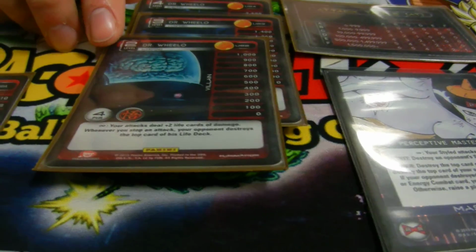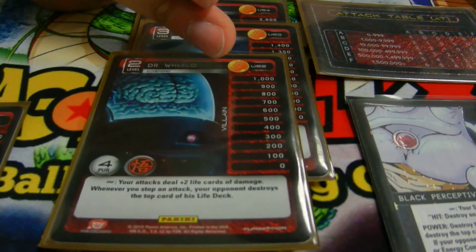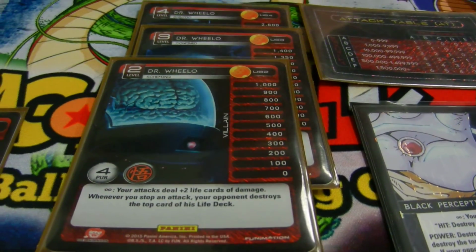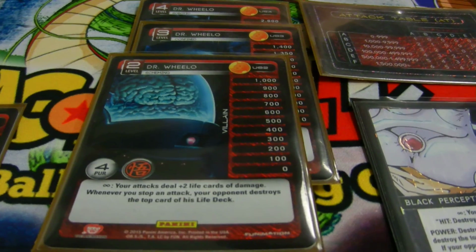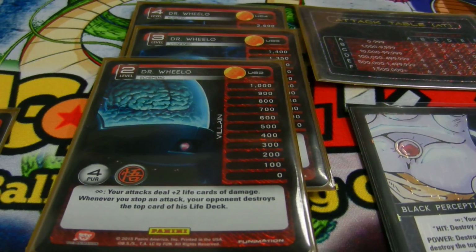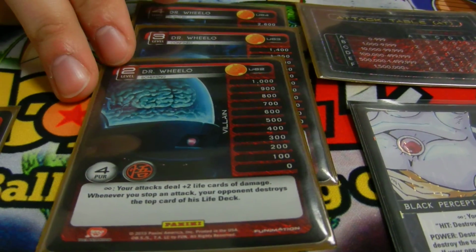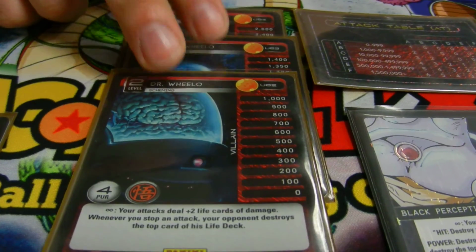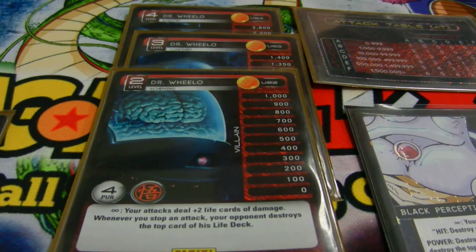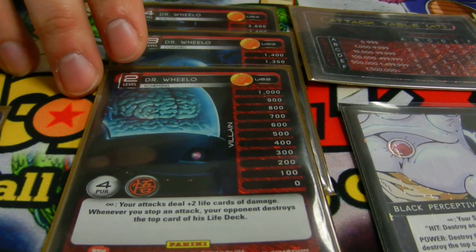Next we have his level 2, which jumps all the way to a 4 POR. You're still only going to be pretty much an A bracket except for B at 10. This will make all your attacks plus 2 life cards of damage, and whenever you stop one of your opponent's attacks, they destroy the top card of their life deck. So a lot of people don't want Wheelo to stay on this level because the plus 2 life starts to add up, especially in black. Makes sense. But in this build, it's more of a turbo anger.